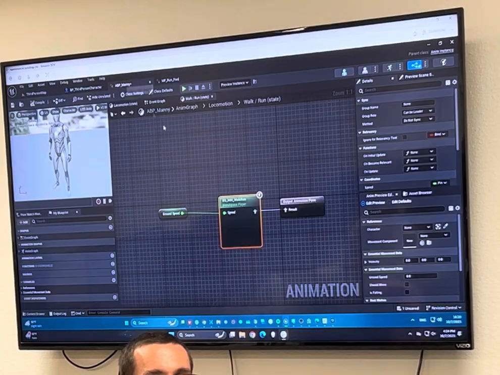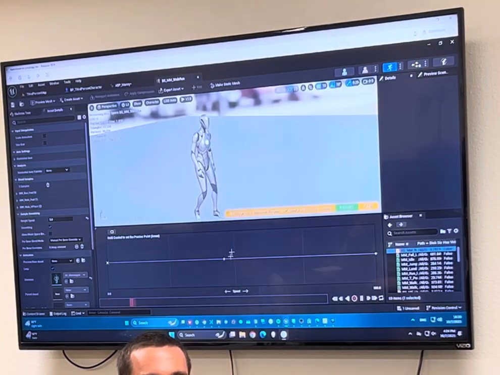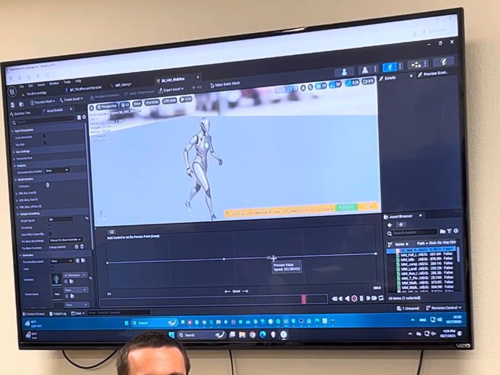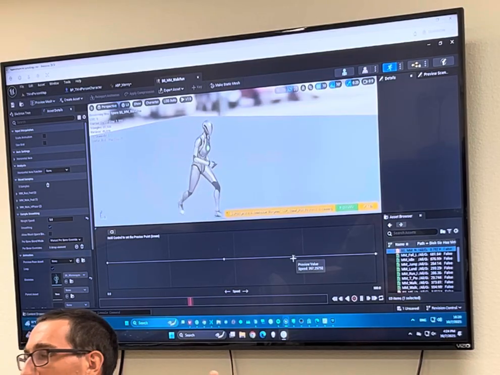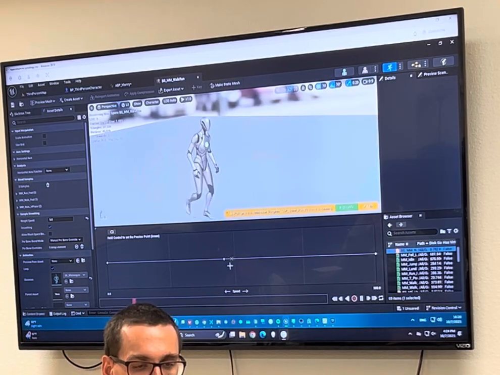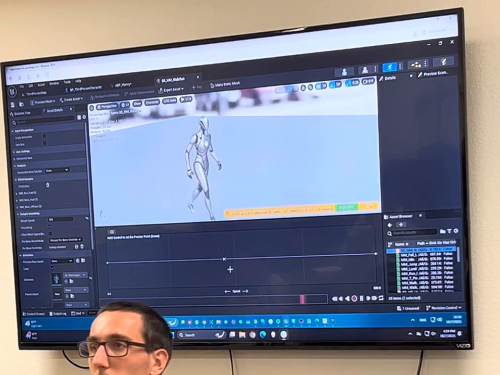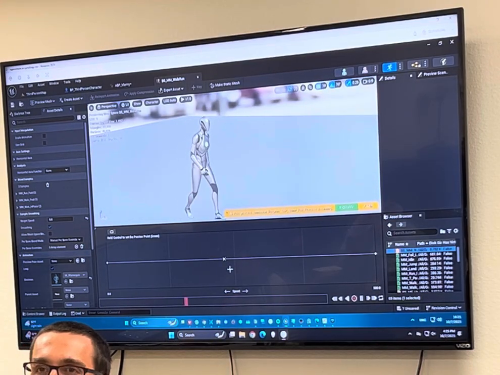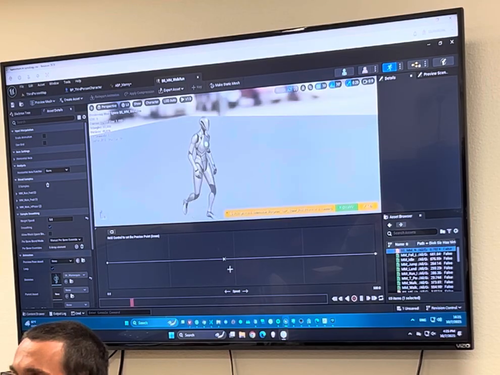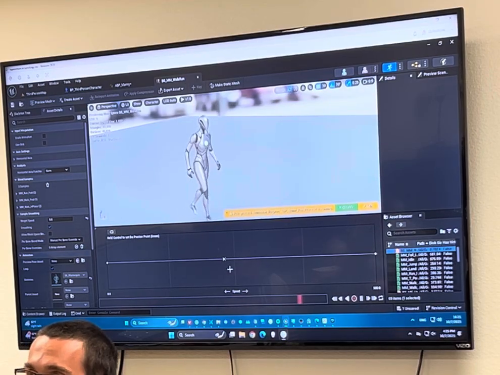So when I put it in this half jog, what animation sample am I seeing? When I've got it here, I'm seeing the walk forward animation, right?